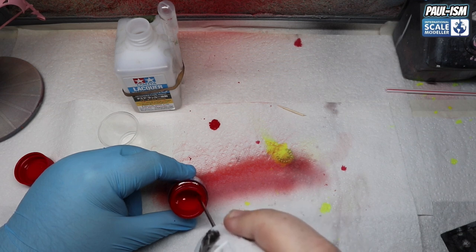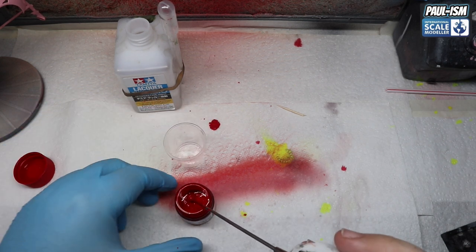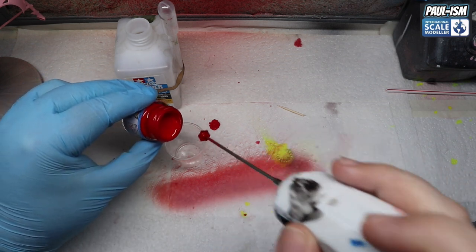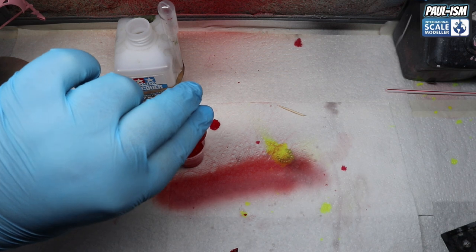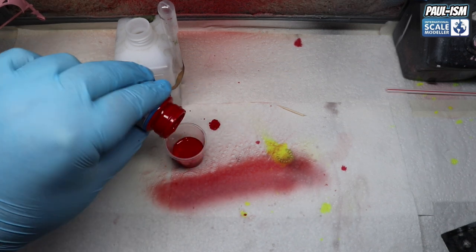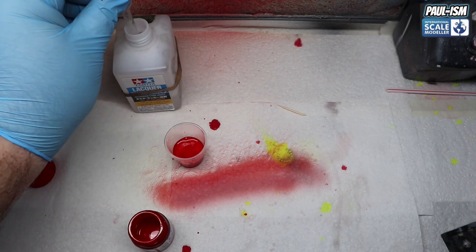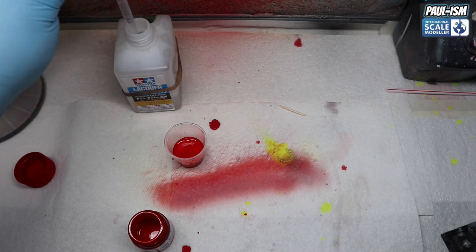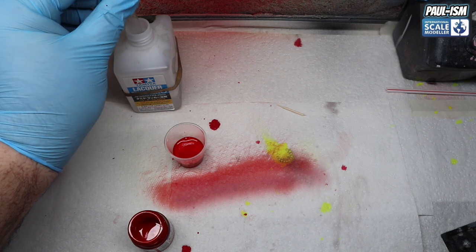So we're giving a really good mix-up with our Badger paint mixer, because the paint does like to settle on the base. Like I say, we're going to thin the entire bottle. So all 10 mL of paint. Out we go. You're always going to be left with remnants in the bottle. So we've got 10 mL of paint. We're going to chuck all our thinner in here. So we'll chuck all the thinner in.